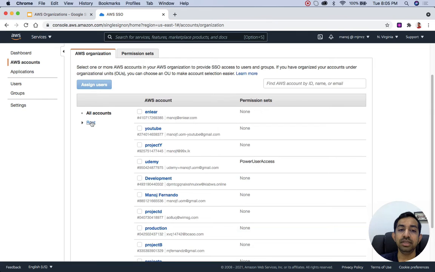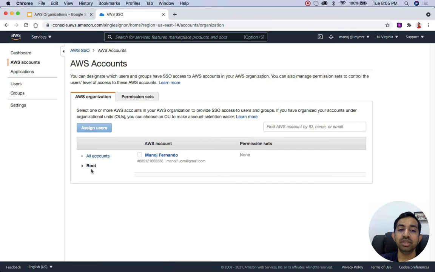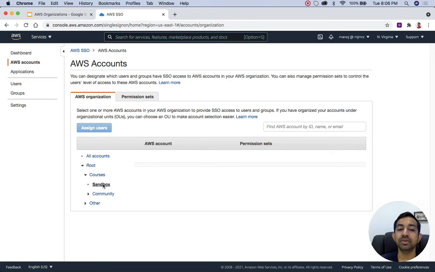But I want to see the organizational hierarchy menu. So for that, you can just select this one and I can expand upon it. Now do you see these are my two organizational units underneath it? So I'll further drill down into this organizational unit, that's a sandbox, and inside this sandbox, if I select it, I should see my sandbox AWS account right here. Okay, so I'll select this one. So this is the AWS account I want these AWS SSO users to log into.